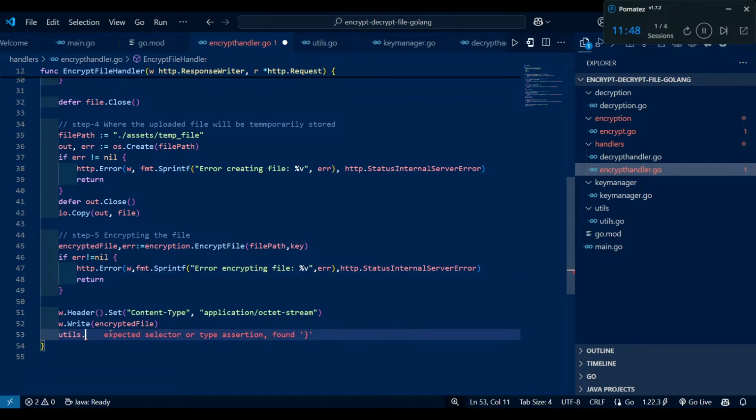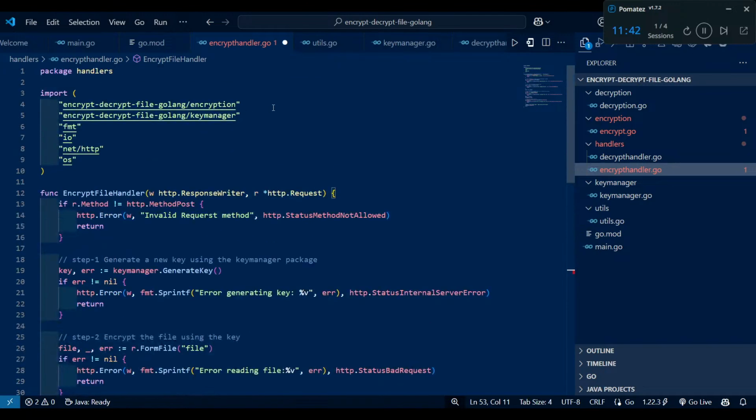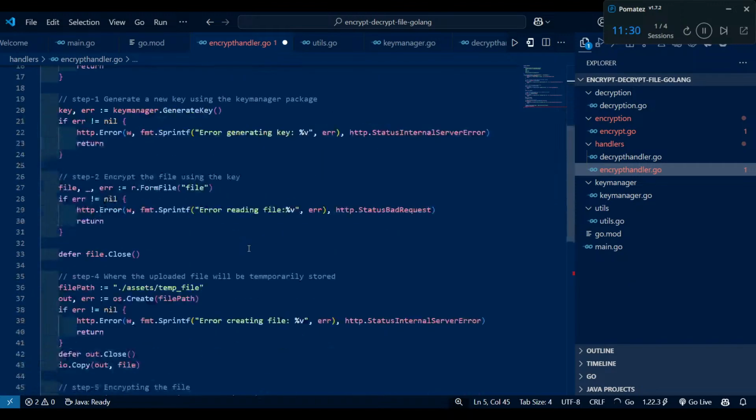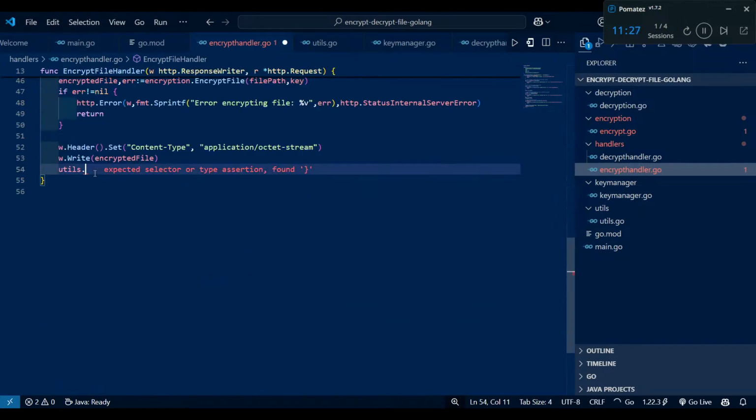And back to the encrypt file handler, simply import it here. LogRequest, file encrypted and sent successfully.